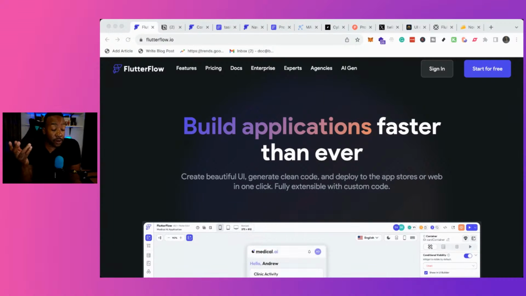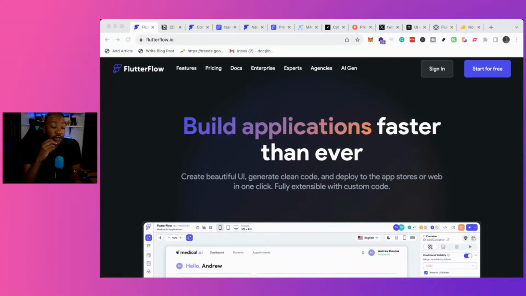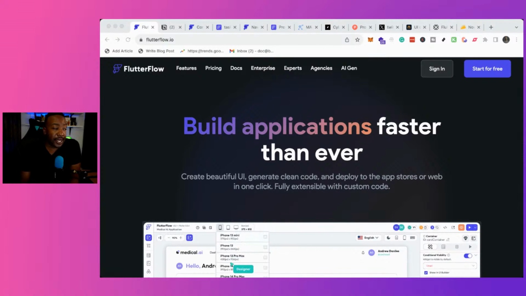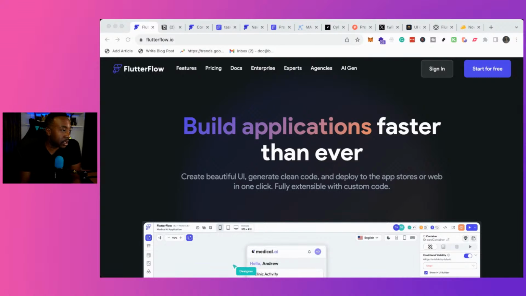And also, I will say that's a good thing, because FlutterFlow and only a few allow you to export, right? If you do a couple of no code options, not everyone allows you to export. So I personally don't like being locked in to a lot of different platforms. That's why I'm always looking for options where I can export the code if I want to leave. UI Bakery used to do it back in the day, but they're not the greatest, I feel like.